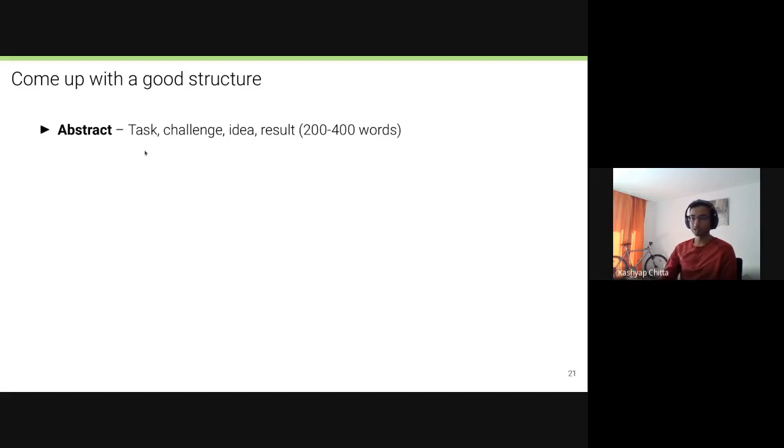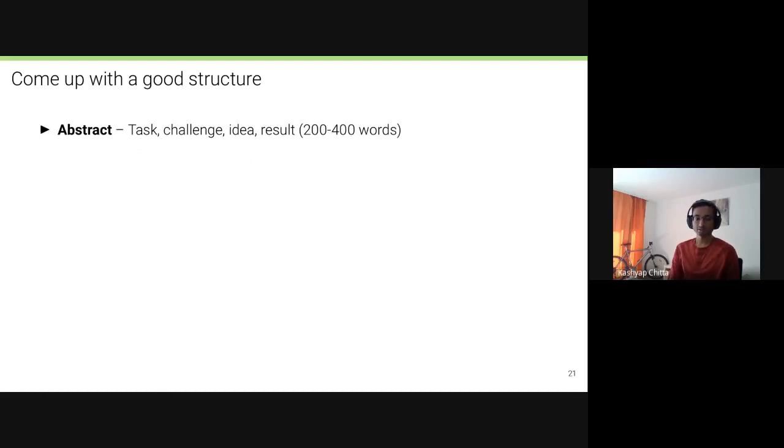So we have an abstract, which typically I consider to have 4 things, and each of these 4 things you can write in 1 to 3 sentences. So overall, the abstract should be 200 to 400 words. You talk about the task, so the problem that this paper is working on; the challenge, so why this is not trivial or why it was not done before; the key idea, so what was done in this paper; and the key result.